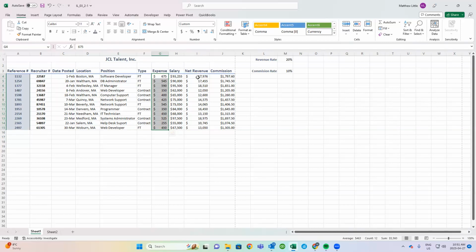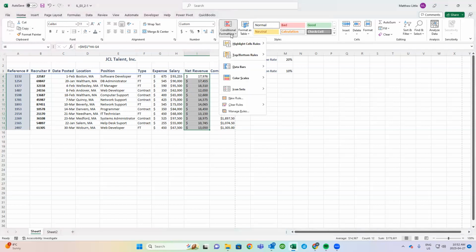Let's go to I4 to I15. So we've highlighted those, and we want to go to conditional formatting. So this is on your home ribbon, conditional formatting in the middle. And in this case, let's use data bars. So you could highlight cells that are greater than something or less than something. You can make up your own rule or duplicate values. You can go, what's my top 10 items or top 10% or 5%? I will say top 10 items defaults to 10 items, but you can make it the top 2 items, the top 4 items, whatever that is.